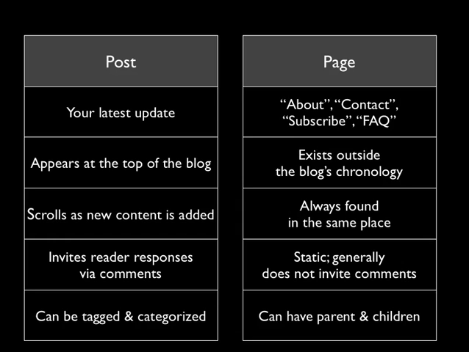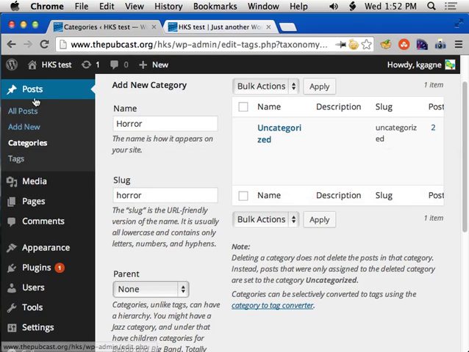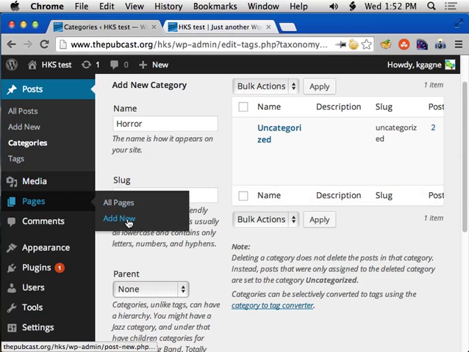But there can be a hierarchy. So let's say you have a company and you create an About the Company page. And then beneath that you can have About Our History, Our Board of Directors, Our Mission Statement, Our Values. Those are all children of the overall About Us. But they don't have categories. So if you want to write something that does not have any category and which will always be relevant to your site, you want to create a page. And I can go ahead and do that right away as well. So I was working up here where it says posts. Now I'm going to go down here to where it says pages, add new.